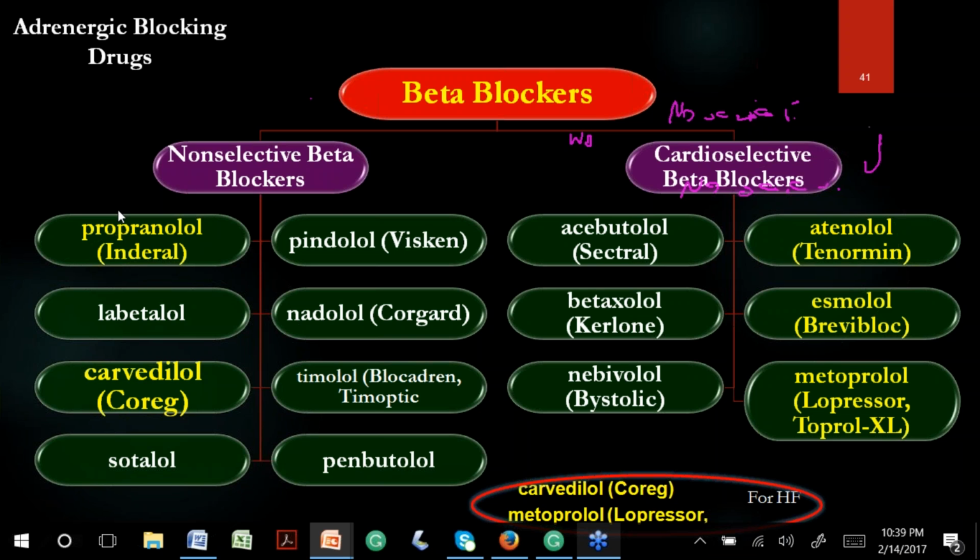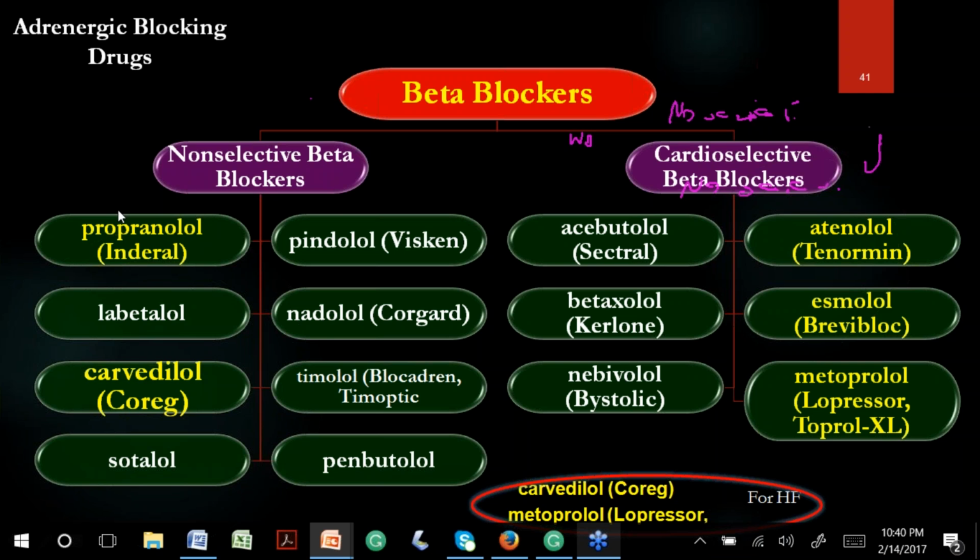And the second thing I want you to know about propranolol is that it is able to pass into the central nervous system. It can be used as a prophylaxis for migraine. We have other medications that can be used too, for example verapamil. But propranolol can be used for whatever we already talked about, and for the prevention of migraine.